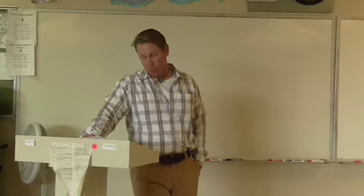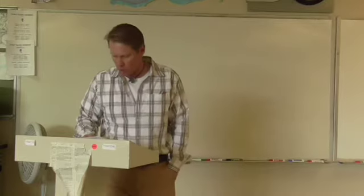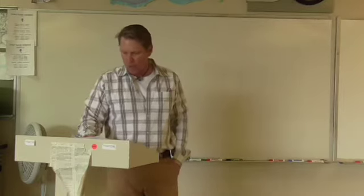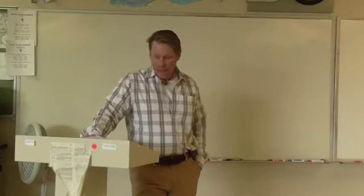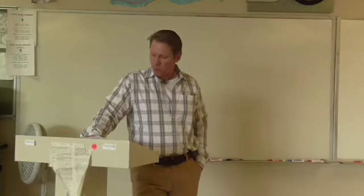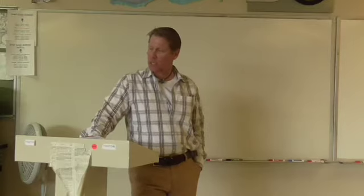If the performer or performers of the action is I or we, we call that first person, right? We'll use one form. If the action is performed by you, second person, or he, she, or they, third person, we use a different form, another form. The form is also determined, of course, by the number, singular or plural, of the subject.